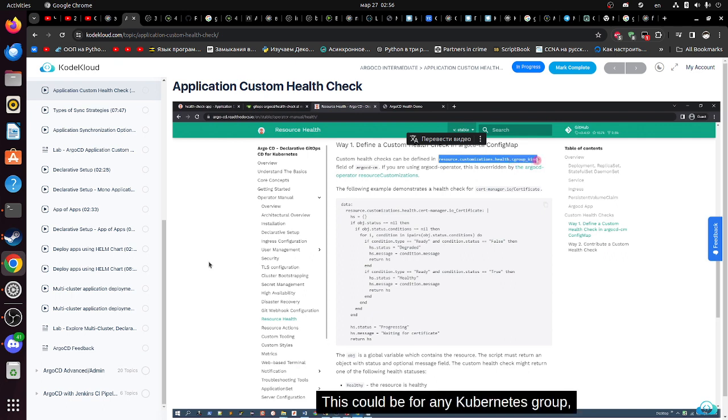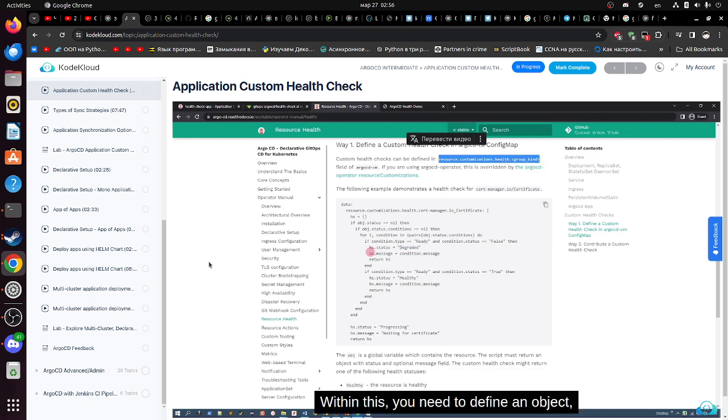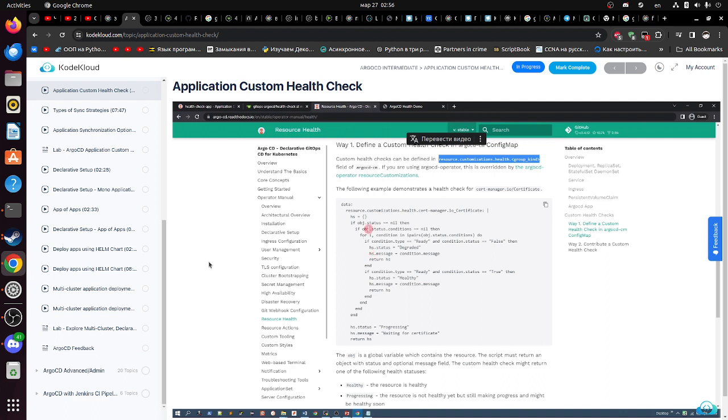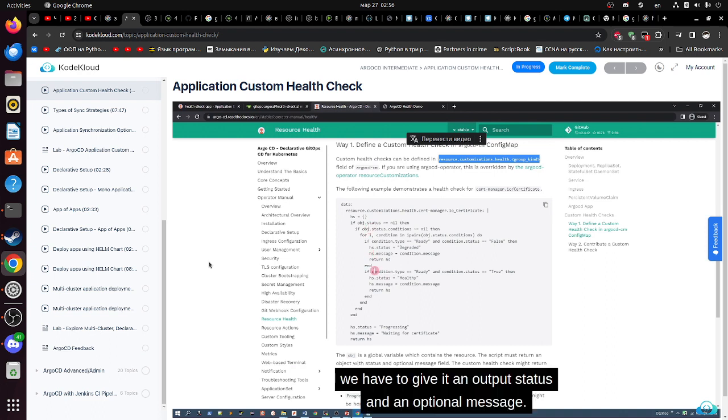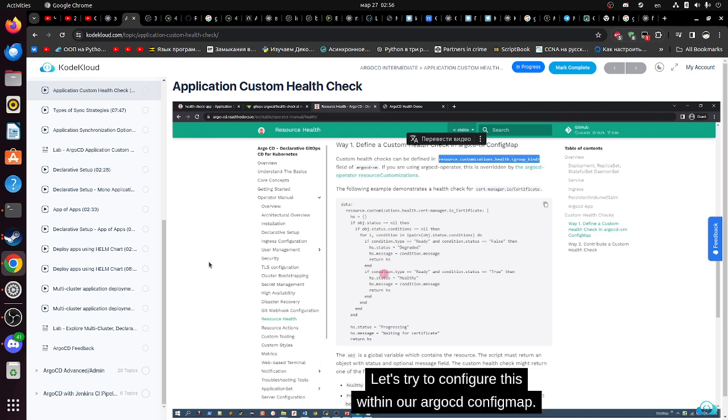This could be for any Kubernetes group, but we will be using config map in this case. Within this, you need to define an object, which is kind of a global variable which contains the config map resource. And at the end of this script we have to give it an output status and an optional message. So let's try to configure this within our Argo CD config map.